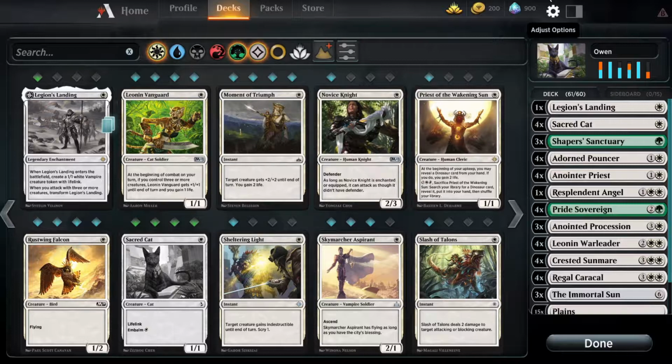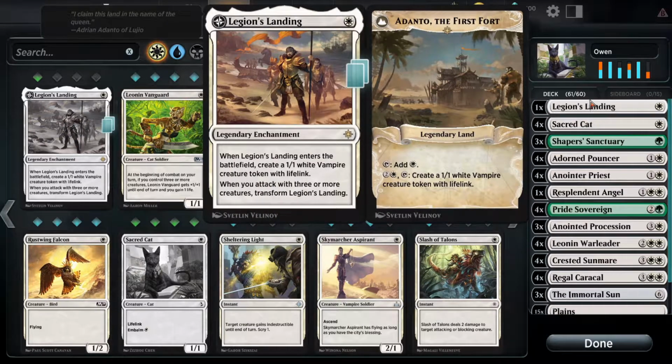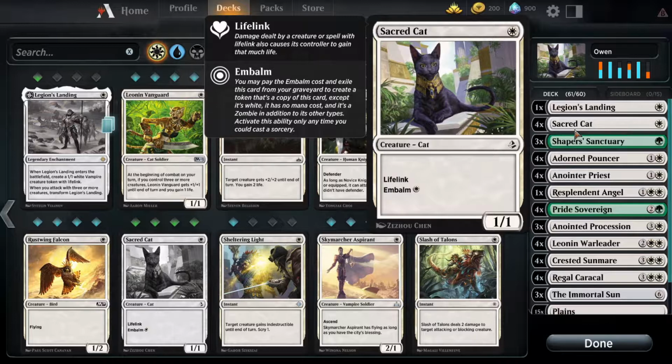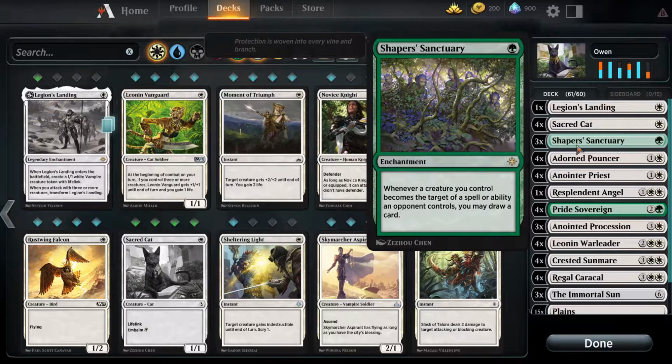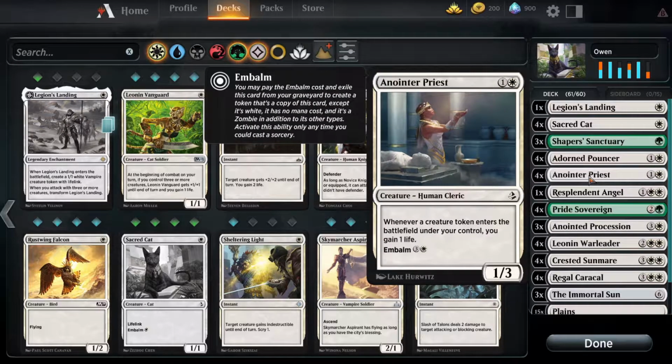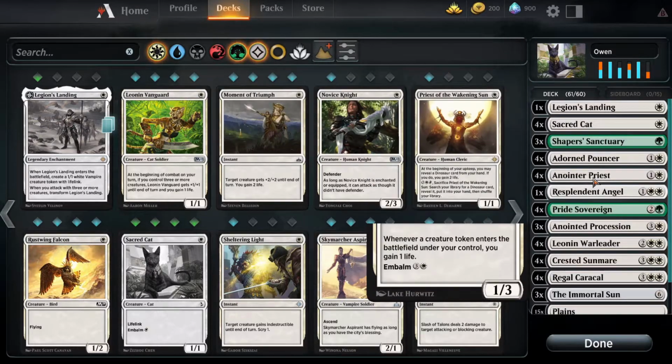Okay, the theme of the deck. It's tokens and life gaining. These cats come back as tokens, so if people kill them, you can get them back again. This one here is Shaper's Sanctuary. That's there so that when they're always targeting your creatures, and there's an awful lot of enchantment grabs at the moment, saying I'm going to grab that one and nullify it, yep, fine, I'll go and get another card. This one again, the double strike is pretty cool, and obviously you can come back as a token. This one here, every time you get a token, you gain life, and it also comes back itself, so it gains life there as well, which is quite cool. Your life can go quite high.